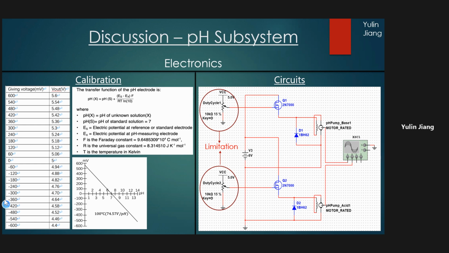For the simulation, since Multisim could not use two PWM at the same time, I used a potentiometer to simulate the circuit. Although I have already got the values on the oscilloscope, it still will not be the same as our expected, and this is the limitation of my circuit. Next.